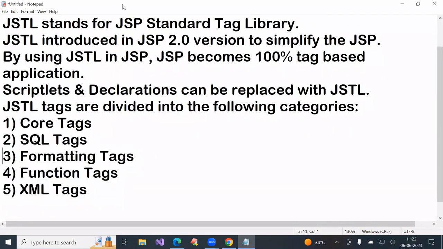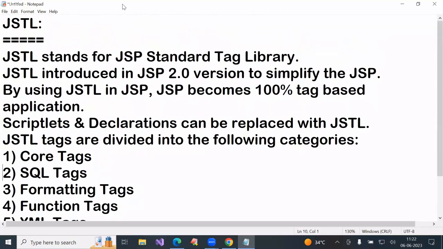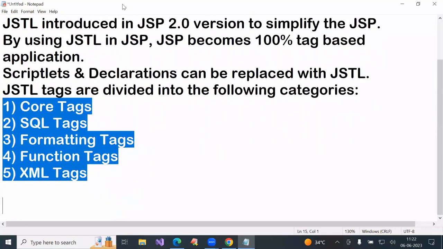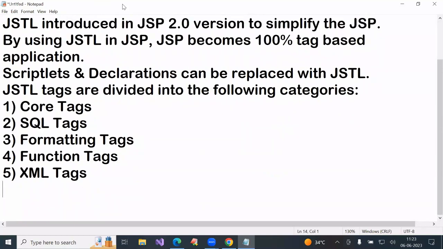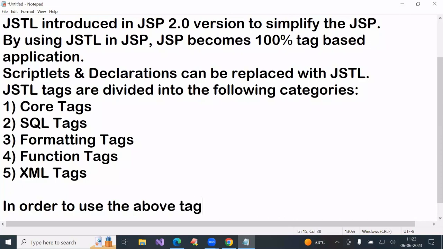If you want to use these tags, we require some XML files, jar files. Now next note.